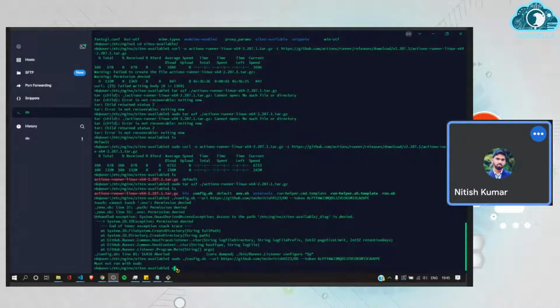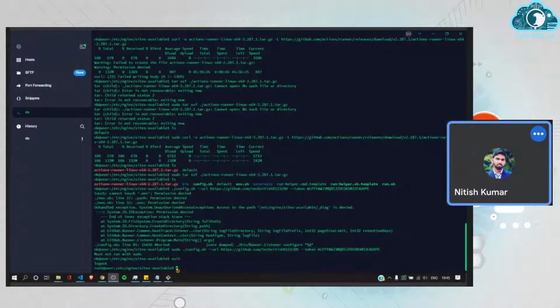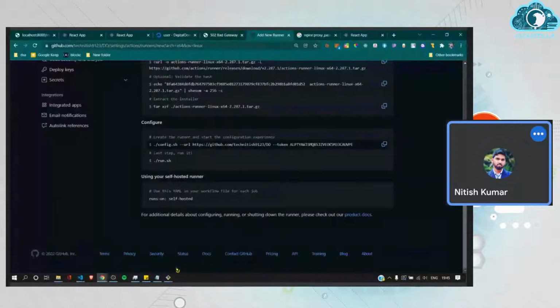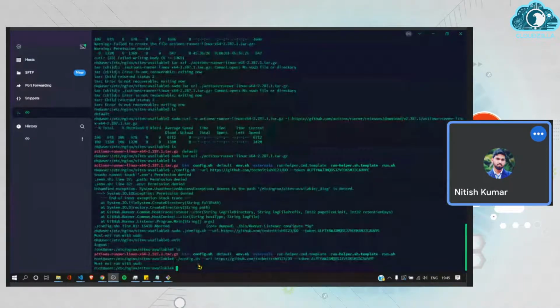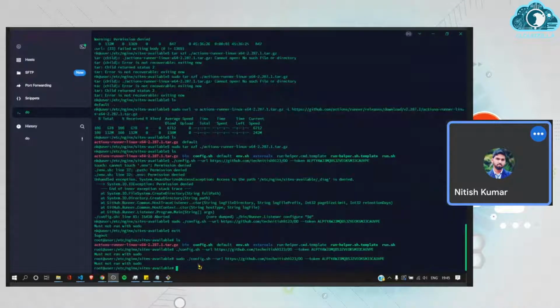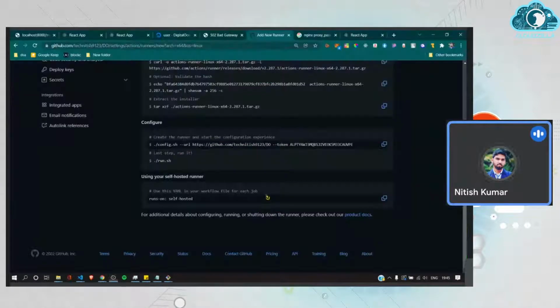Let's run it as a root user. Yeah, that's the problem. This command cannot be run as a root user.